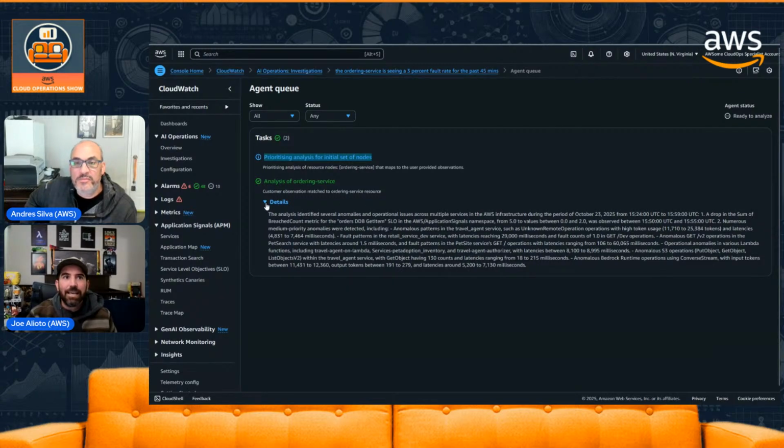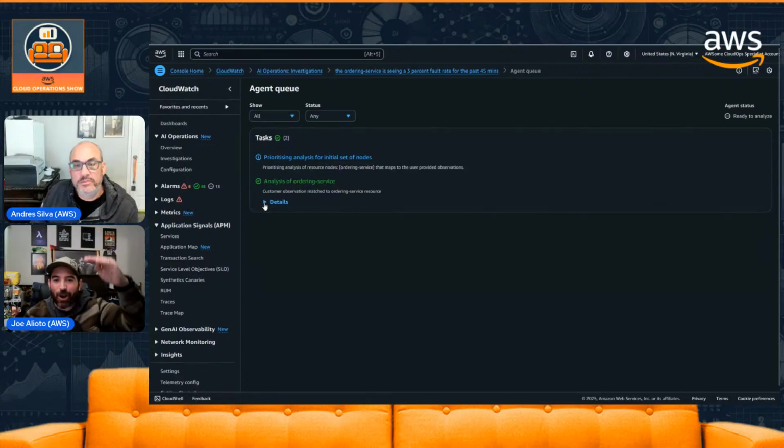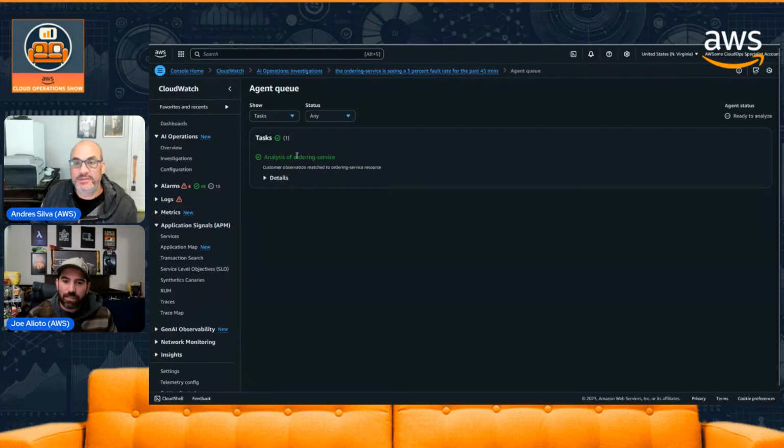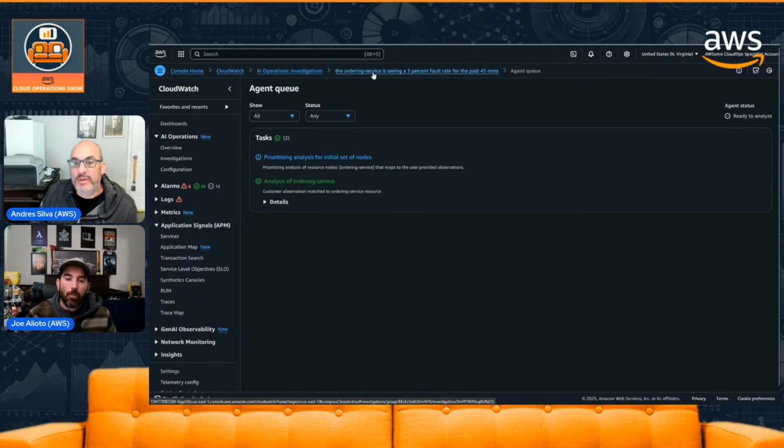In the details, you can see the different things that it is assuming through this investigation. As this goes, it's going to get longer and longer, looking at more and planning more. You can sort those by different statuses. You can show everything. The plans will just be the blue, and the tasks will just be the green ones that it's investigating. You can filter that out more. I'm going to go back to the investigation, because you see it took us to the agent queue.